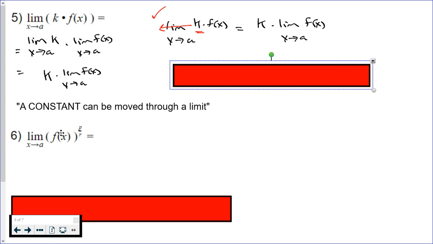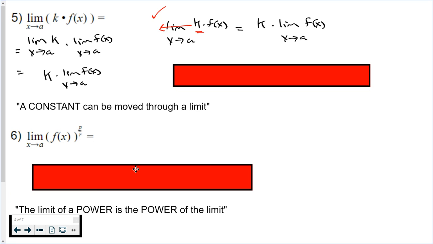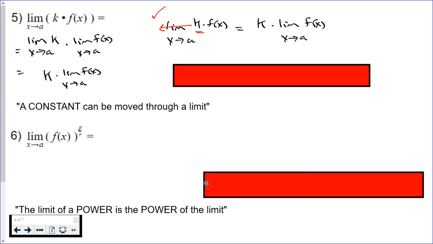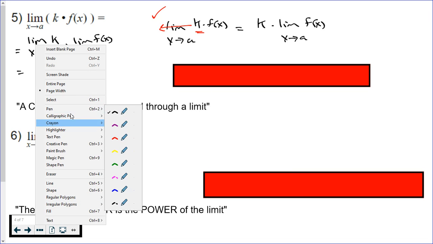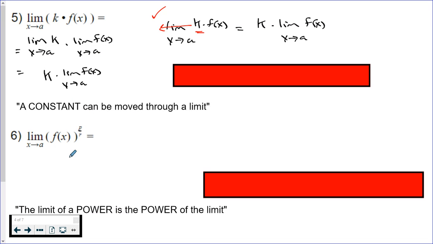All right, the last one we have here is a function raised to a power. It looks like a fractional power. All right, so I have the limit. We can view this, and this is a little weird, as the limit of a power, and guess what? That's the power of the limit. Now that one I'll give you, that's a little wacky to think about. So let's just do what we've been doing, which is do the limit of just the function by itself with nothing else, right? And then apply, in this case, raise that whole answer to the power. And that's what we mean. We say the limit of a power is the power of the limit. Okay, so you do the limit of the innermost function and just apply the power to it.